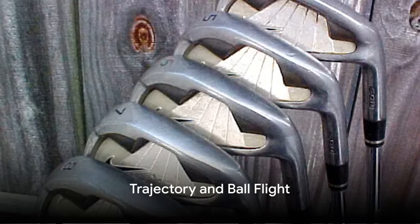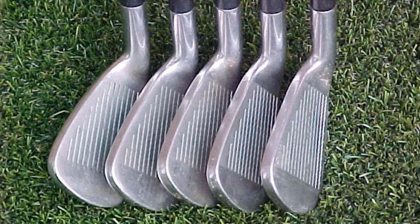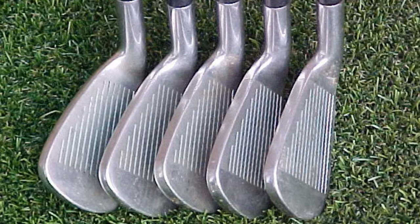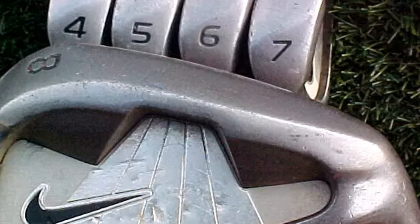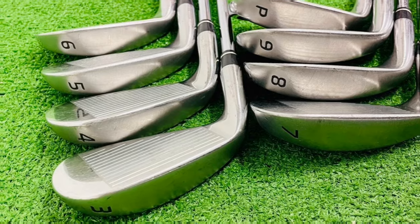I was particularly impressed by the trajectory these irons offered. With their lightweight steel shafts, I experienced a higher than average ball flight that made it easy to get the ball airborne. This was especially noticeable with the long irons, which offered a high trajectory that allowed the ball to drop and hold on the greens.